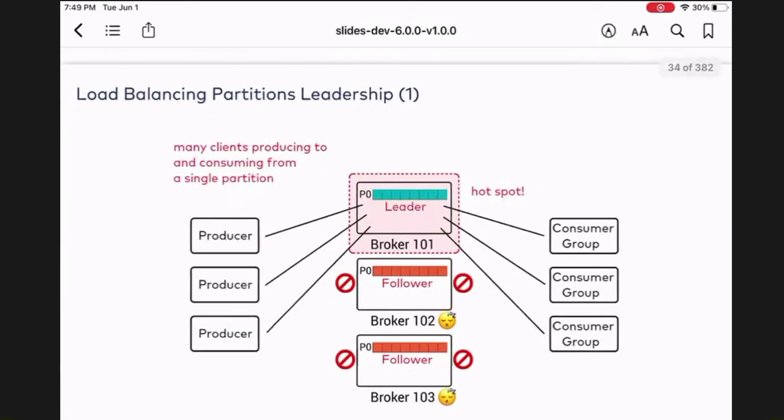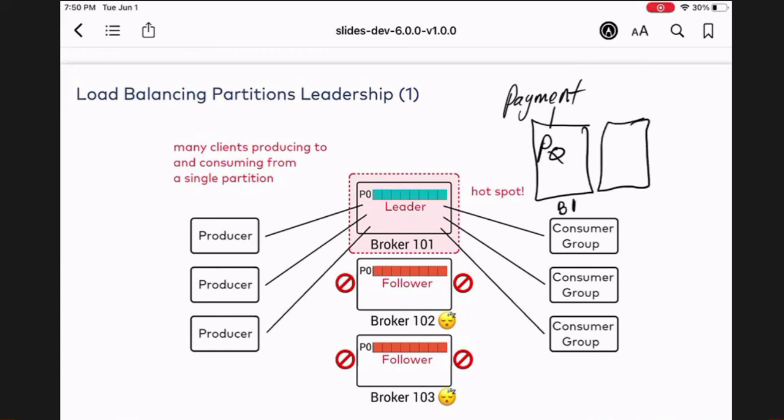Now, remember we talked about load balancing? If I have a payments topic with only one partition, partition 0, then that is going to live on only one broker, let's say broker 1.